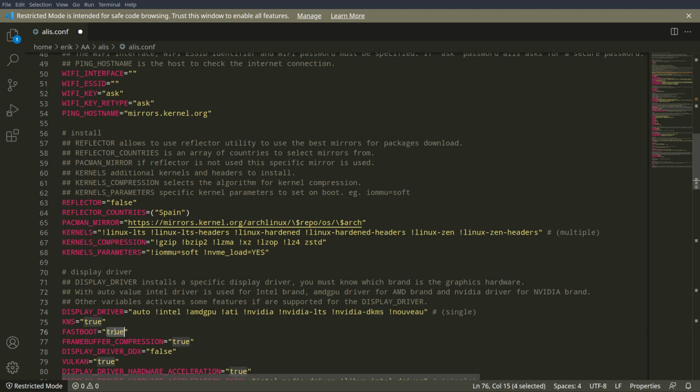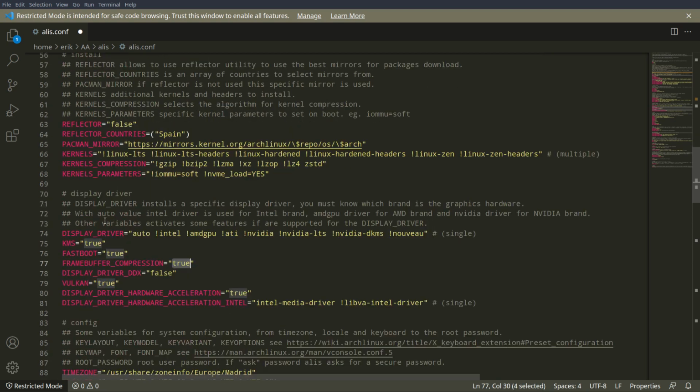Fast boot true is getting more in, I think, a modprobe thing for Intel, if I remember correctly. The same goes here. So some more information is maybe in order here in these lines.